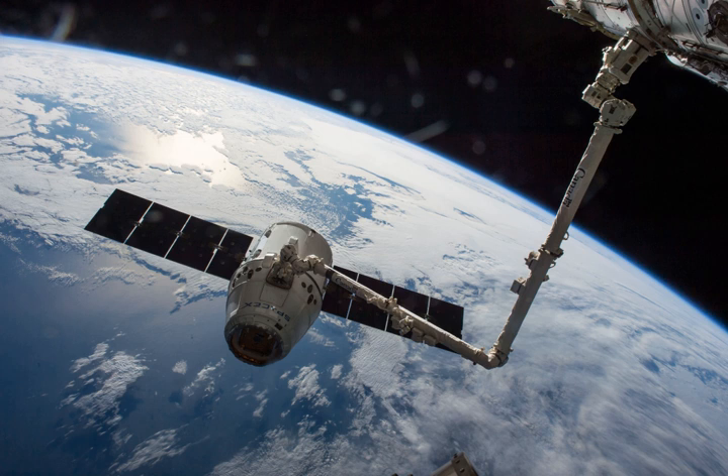NASA contracted the CRS-8 mission from SpaceX and therefore determines the orbital parameters for the primary payload, the Dragon Space Capsule. The mission delivered 3,136 kg of supplies, experiments, and hardware to the ISS. These include the station's first expandable module, the Bigelow Expandable Activity Module (BEAM), expected to remain on the station for at least two years of observation and testing. Also delivered were 16 Flock 2D 3U cubesats for the Earth Observing Flock Constellation, built and operated by Planet Labs, deployed by the Nanorack cubesat deployer. After splashdown, the mission returned more than 3,700 pounds of cargo from the station back to Earth.